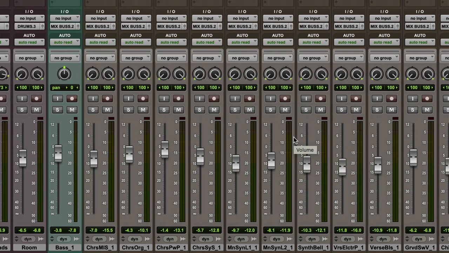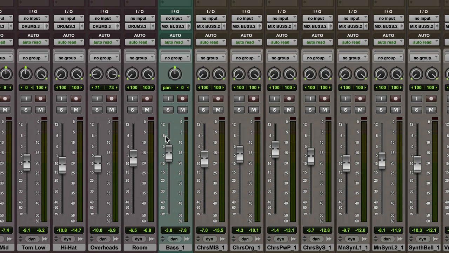Now we get to the interesting part. Let me teach you something called LCR panning. It stands for left, center, right. The idea is you'll get more width and separation if you treat panning as only three spaces instead of the rainbow of variance in between. Up the middle, hard left, hard right.